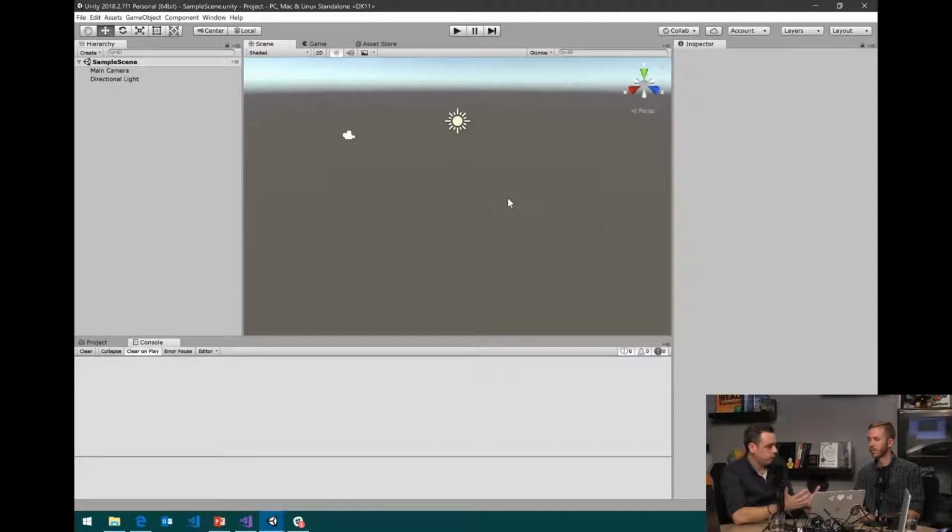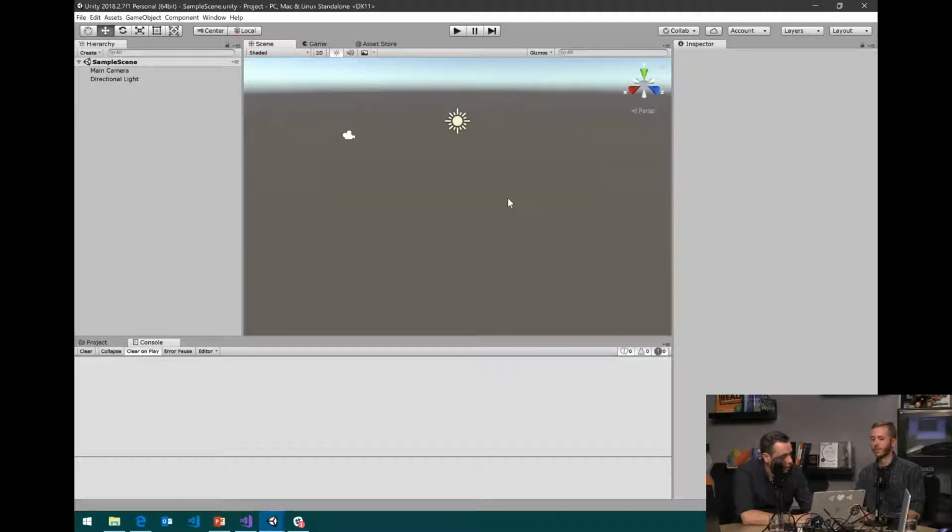The philosophy of Unity is that Unity aggregates different kinds of assets. So you can use something like Blender or 3D Studio to create a 3D model, and then you're going to import it inside Unity, and it's the same for any kind of asset, like a texture that you would work with in Photoshop, for instance, and you add that to Unity, and it's inside Unity that you put everything together.